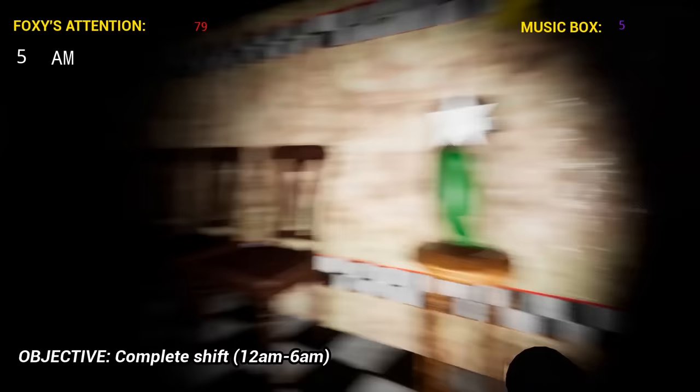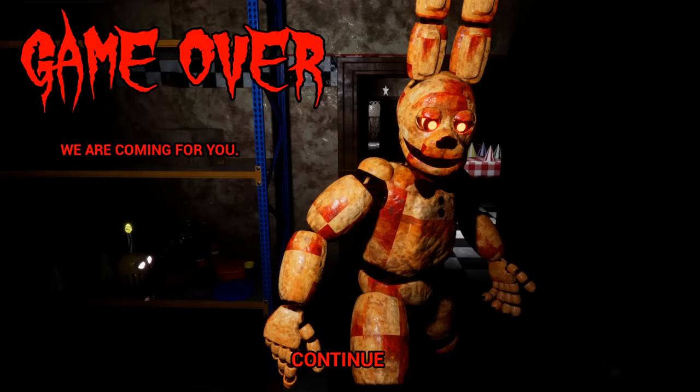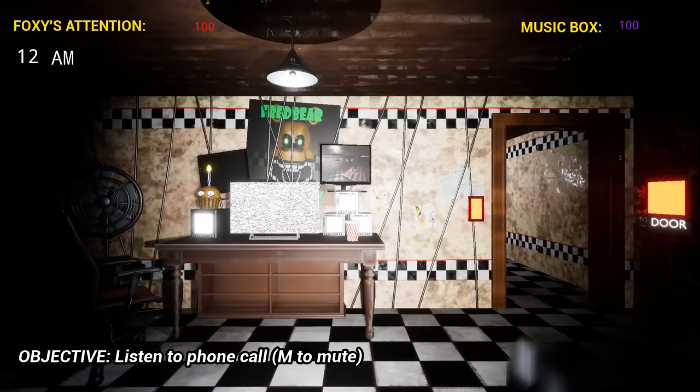Oh, no. Whoa! They're active now! What? These animatronics are active! Hold on. Close that. Let's go around. Oh, no, you got out, and I got jump scared by you. Hold on. So these guys activate. We are coming for you. That is cool. So these guys actually activate whenever you open up that room. Oh, that's awesome. Okay, let's start the test night again.